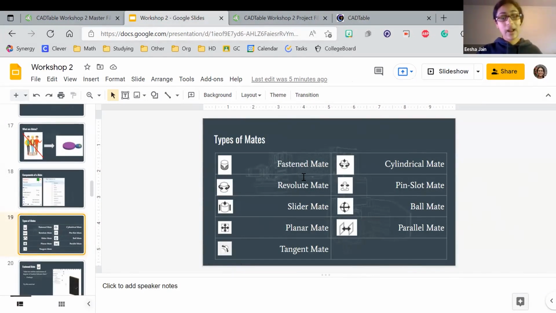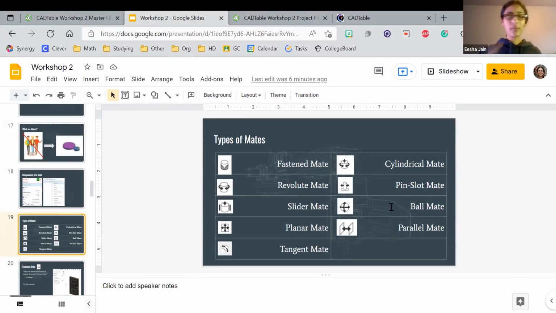None of these really matter if you don't want animation. The only thing that would really matter is fasten. But if you want to simulate how your thing would look like in real life, this is extremely helpful if you're in, for example, robotics, where you can simulate pieces when you're custom printing 3D parts. You can see how it works with the rest of the robot and therefore print more precisely before you just print repeatedly until you get things right.